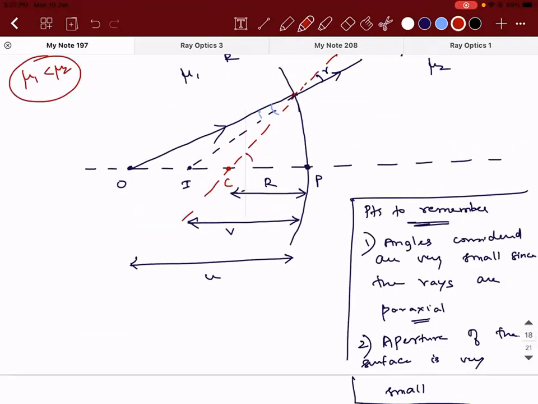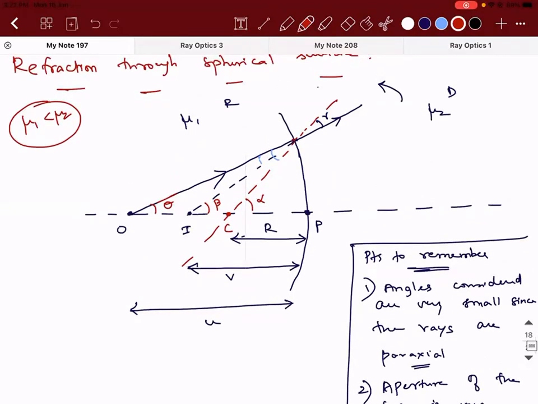So this is going to be alpha, this is going to be beta, and this is going to be, let's say, theta. Guys, are you able to understand or not? If it is tough, I will change the scenario. We need not change the concept. If you're not clear with the diagram, I'll change the scenario and make the diagram easier. Are you able to understand or not? Yes, sir. Everybody? Yes, sir. Okay.